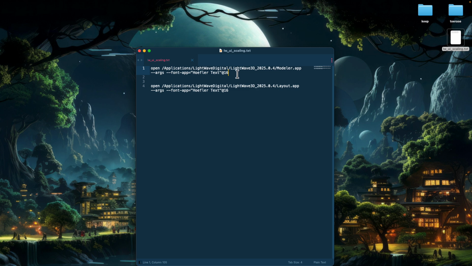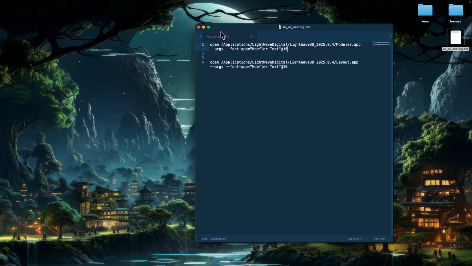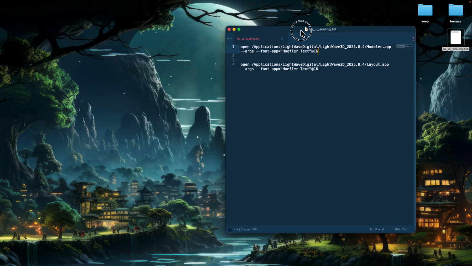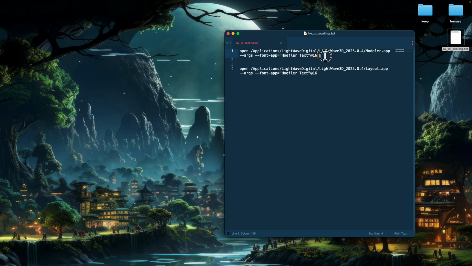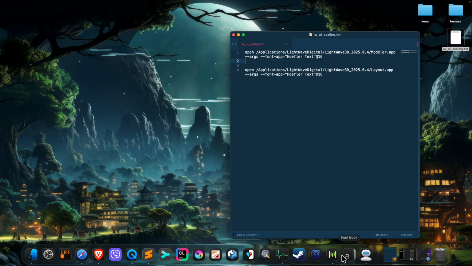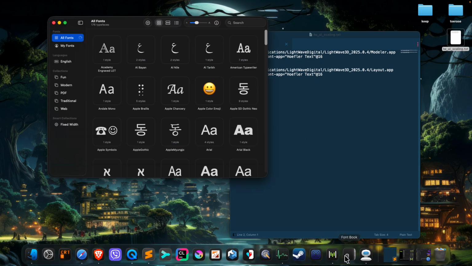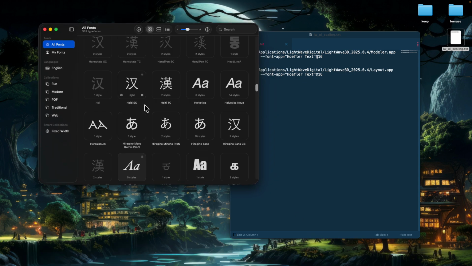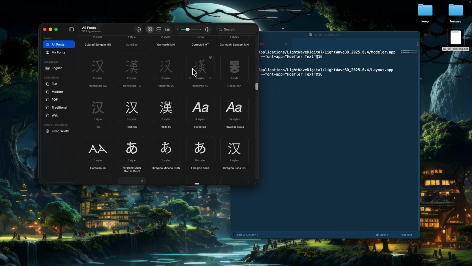So the first thing is that we need to test the size and the font to see if it's to our liking. So we're going to copy this, okay? Well, no. First thing I forgot, because see that there's a font here. Don't use my font, because maybe you don't have it on your Mac. So the first thing is that you need to find a font that exists on your Mac. To do that, you go to your applications and you open Font Book, okay? And you try to find a font that you like.